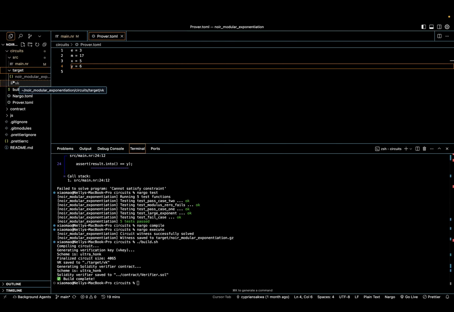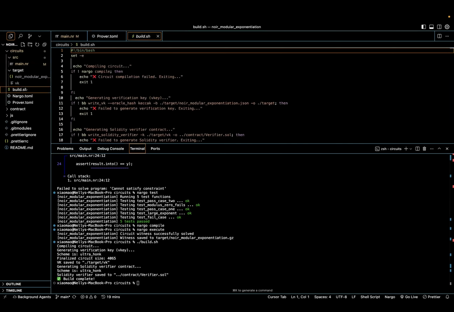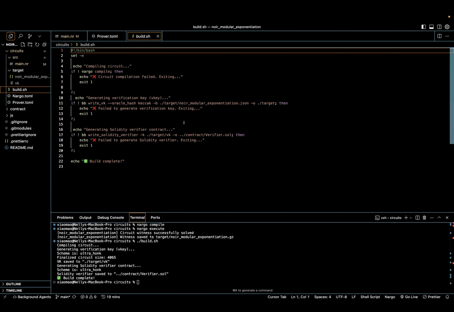Yes, so the build.sh has done that because the way I've written it, it does nargo compile. So just click on the build.sh. Yes, so you can see the first command, as I've told it, is to do nargo compile. That is why the target comes back.